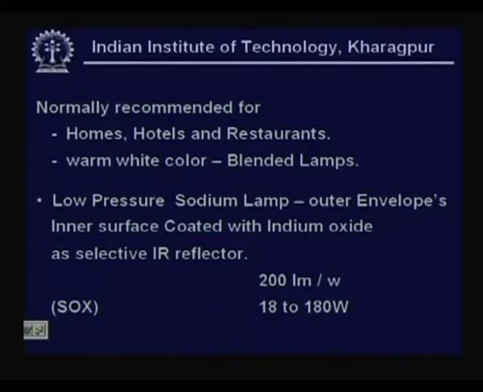Apart from that, the luminaire or the fixture which controls, and there is a reflector. At times, the envelope itself is used as a reflector, and these low pressure sodium lamps which are employed may often be referred to as SOX by some of the manufacturers, can radiate typically 200 lumens per watt of energy consumed, with the lamps available anywhere from 18 to 180 watts.